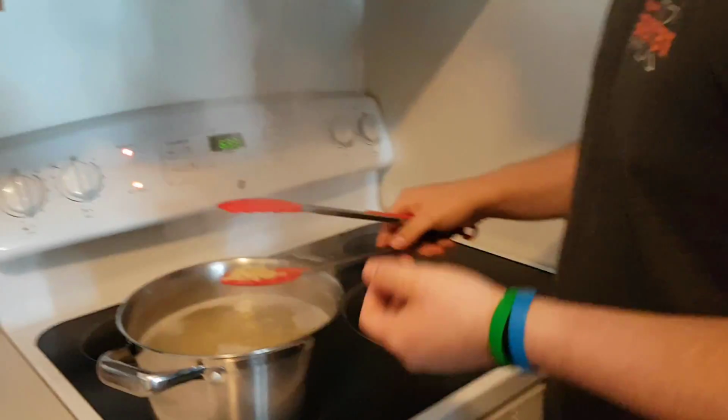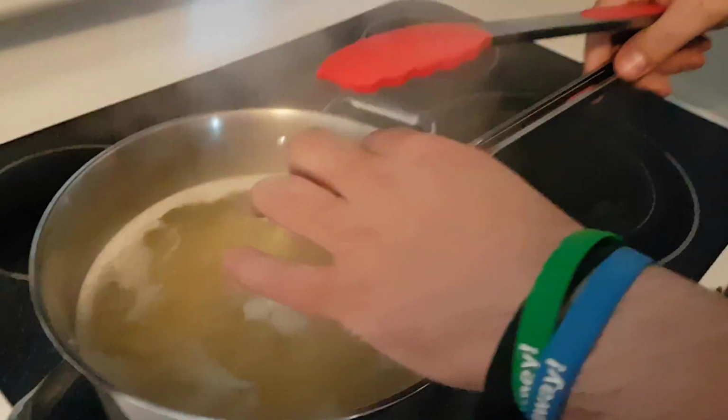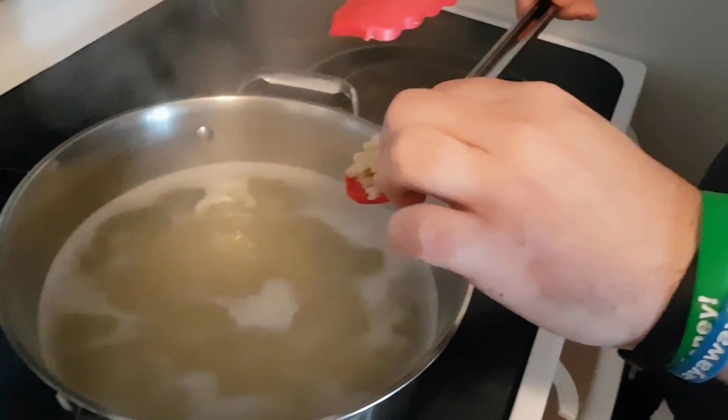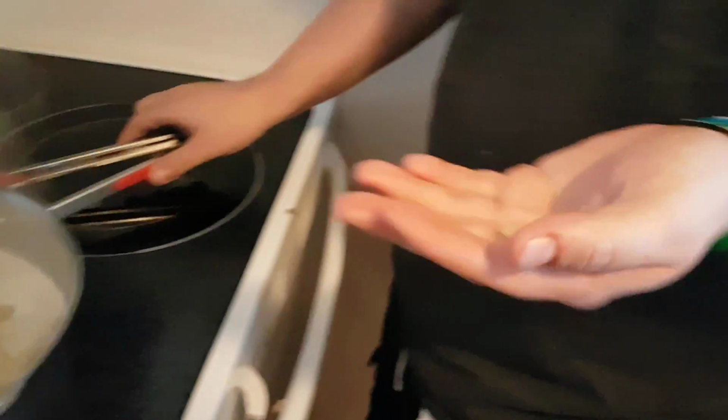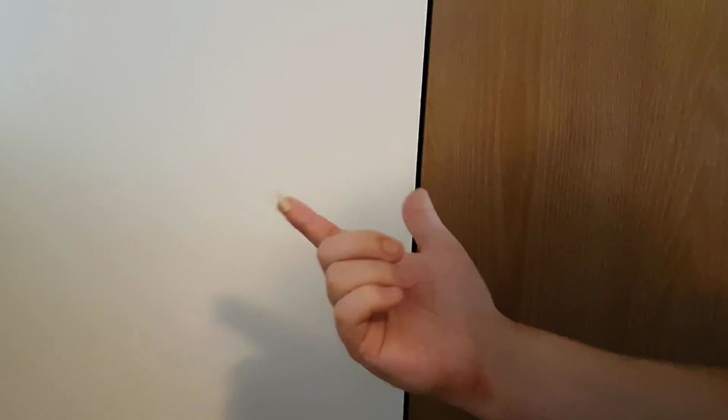Alright, so it's been about 8 minutes or so since we started, which is normally when these noodles would be done. So what you want to do is grab yourself one without burning yourself. Feel it. I don't know how to describe it, but it should just feel done. Another test is you can place it up against the wall. If it's sticking, it's sticking to my hand. That means it's good. It's ready. If you throw it against the wall, and it sticks, it's good too.